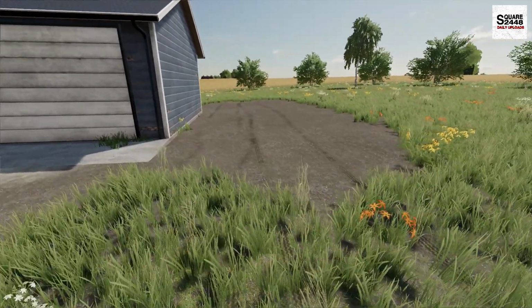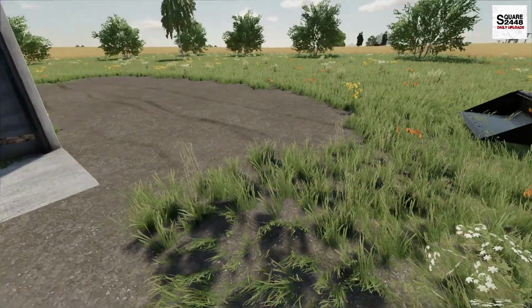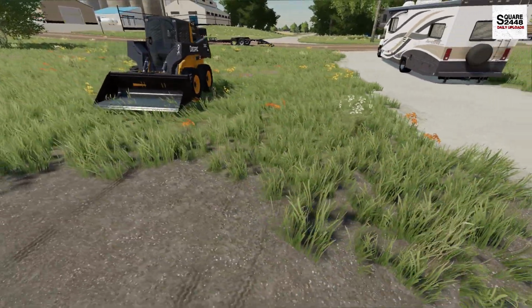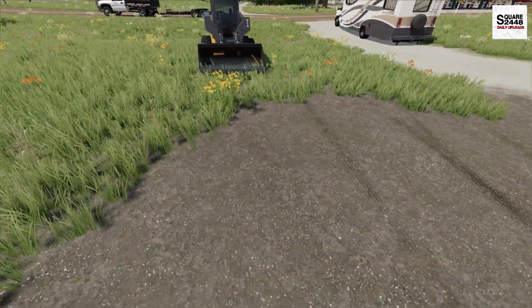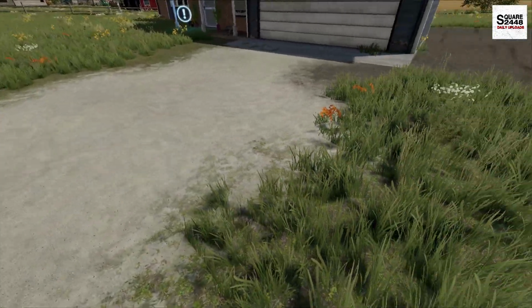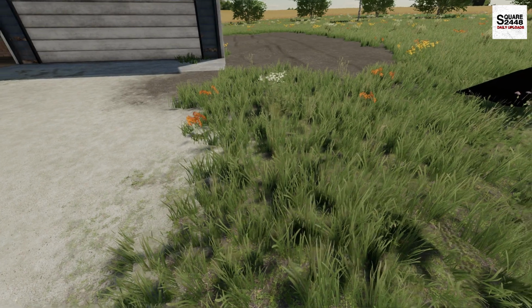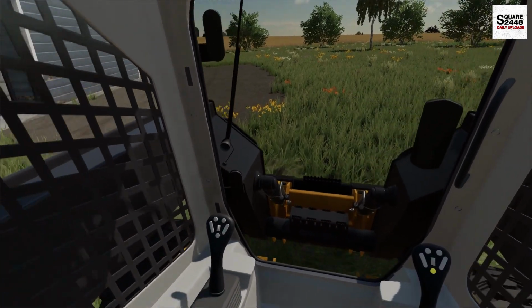About a half hour later, guys, here we have it. I moved a lot of dirt to get it to where we are, but one thing I am thinking, I just actually called the customer about it, was I really want to make this a little bit easier here, because he could get stuck in this little bit of grass between his driveway and the dirt. So I'm just going to do a very nice slow, very nice straight line here all the way, and he should be able to get pulled in and out here. That way it's gravel, and he won't have to drive over any grass here. So let's do that quick, and then we are just about ready to spread the gravel.